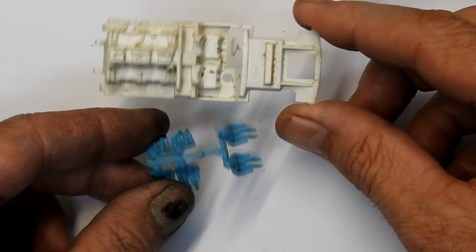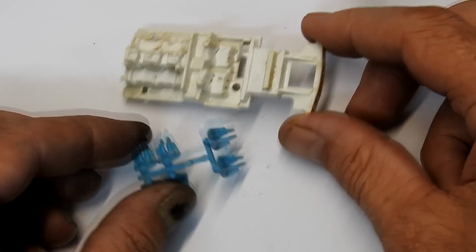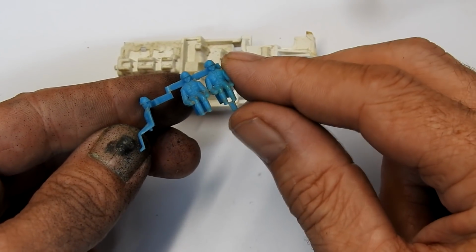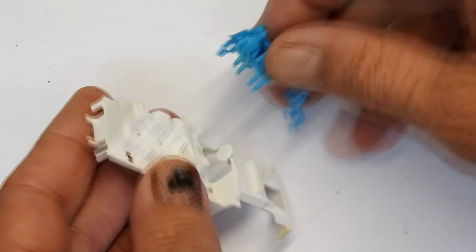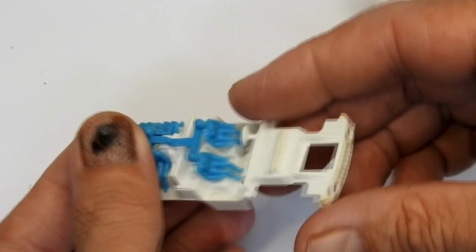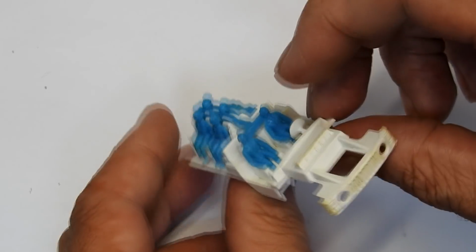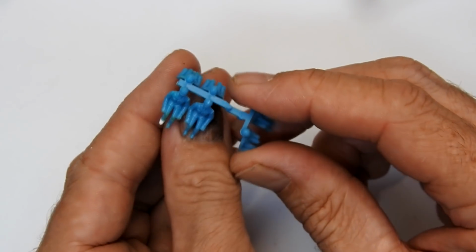Onto the interior parts. They're looking pretty grubby, so the first thing I'll do is give them a good wash in some hot soapy water. Notice one of the little guys is missing a foot there, we'll have to fix that. So here they are after a good wash. So I'll just fix the little guy's foot there with a tiny piece of styrene and some super glue, and then they'll be ready to paint. There we go.